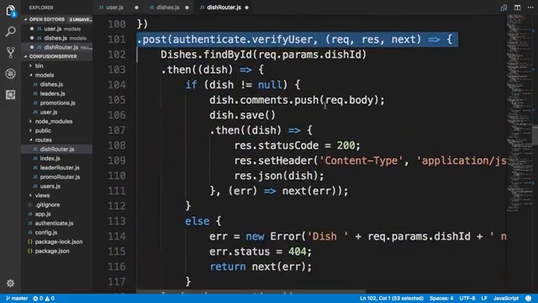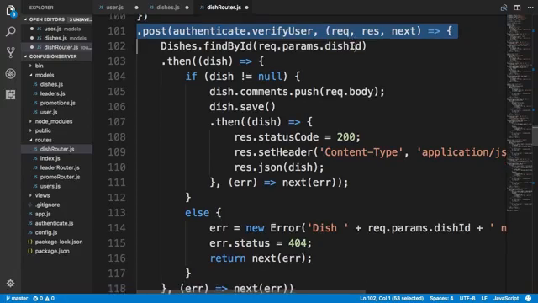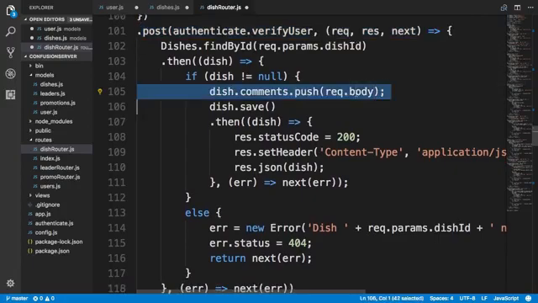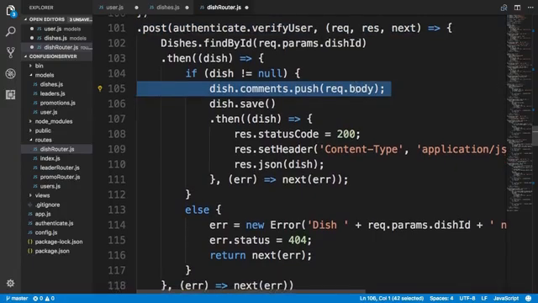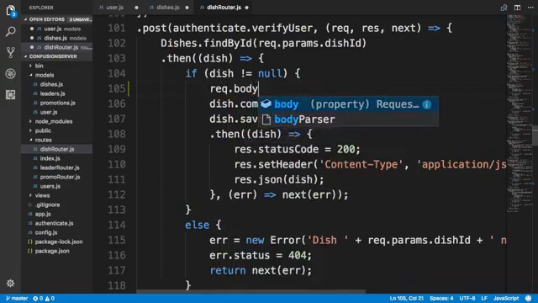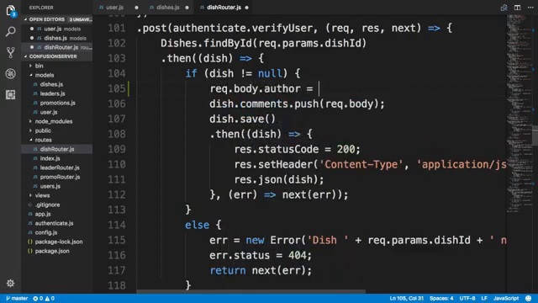Now in this post, since we are not storing the information about the author anymore, what we need to do is, when we push the item into the author field there, when you're populating the information into the dish, recall that the body contains the comment already, but the author property will not be there in the body of the message anymore.